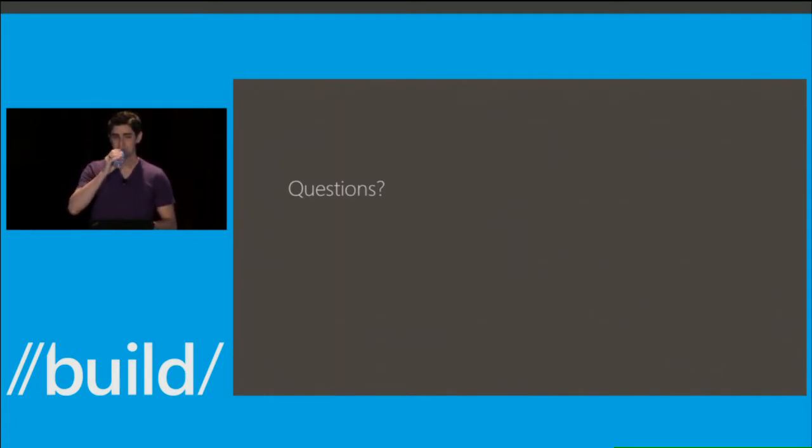Are we going to need to wait for the release of 8.1 to get this? Because we got our nice 8.1 preview upgrade, but we don't have your very nice new mail product yet. Yes, unfortunately, you'll have to wait for the final release of 8.1, but I guarantee you this will be there. And not only the mail app, but also an update for the calendar and people apps.